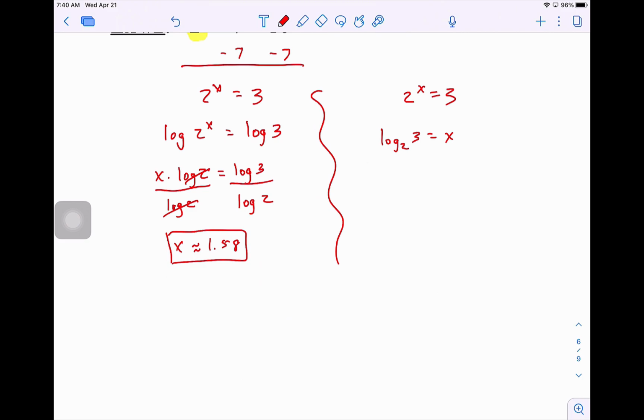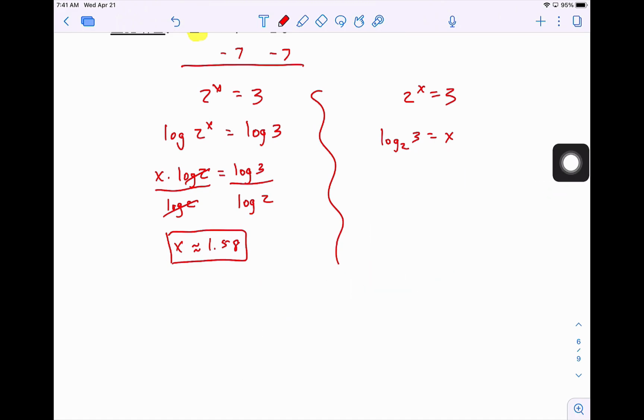And so if you're thinking about this at all, going back to the change of base formula that we talked about over the last couple of days, this log base 2 of 3 and the log of 3 divided by the log of 2, those are the exact same things. Remember, the change of base said you take the log of the argument divided by the log of the base. Well, that's exactly what we have right here. The argument is the 3, the base is the 2, there it is, log of 3 divided by log of 2. So either way, you're going to get the same answer, okay?